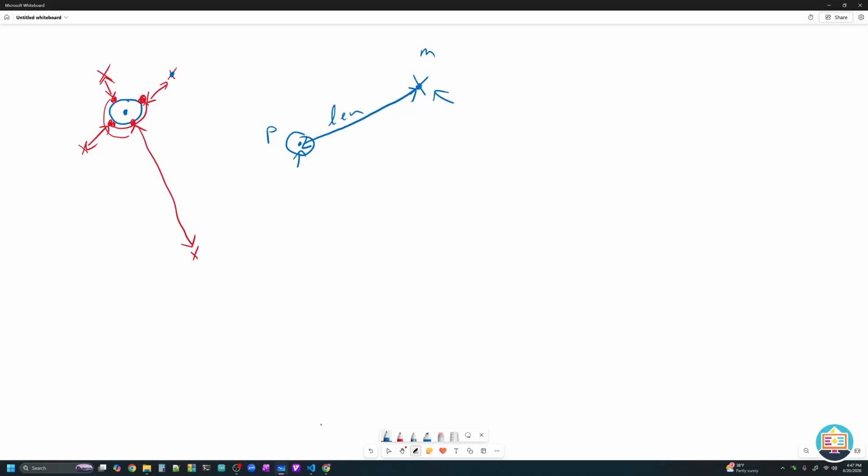If I can figure out the difference in those X values, I can determine how far away we are in the X direction. I'll call that dx. And if I can determine the difference in the vertical values, I know how far away we are in the y direction. I'll call that dy. So dx will be the mouse's x position, m.x, minus the player's x position, p.x. dy will be the mouse's y position, m.y, minus the player's y position, p.y. So we can easily figure these things out. The mouse's x, the player's x, the mouse's y, the player's y. So we now can solve for dx and dy.